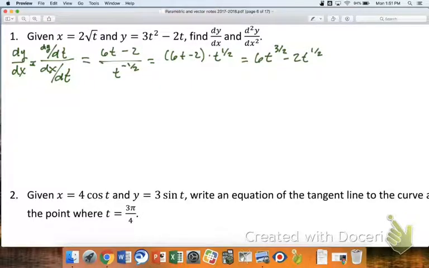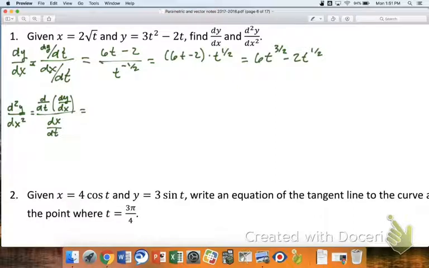If you know you're going to be going on to find a second derivative, it would be really convenient to simplify your first derivative before you even think about a second derivative. Okay? So ready to go. See if you can take that and run to get your second derivative. We're supposed to do d/dt of the first derivative. This notation looks a little awkward, but it's actually not that bad because dy/dx is already in terms of t. So the d/dt of that is going to be pretty straightforward.